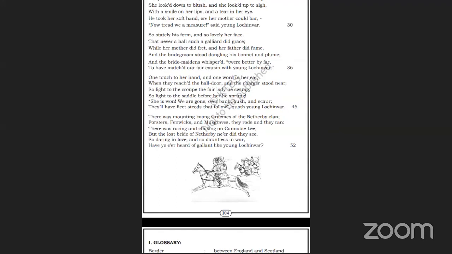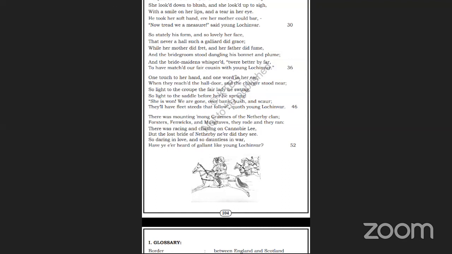You might have heard about many warriors. You might have heard the stories of many great leaders or soldiers, but you would hardly come across a warrior who is as brave as Lochinvar. This is the opinion of the poet. At the end of the poem, the poet says, Lochinvar was a very rare knight. Lochinvar was a very rare soldier who was both faithful in love and fearless in war. So that is why he is asking a question at the end of the poem.